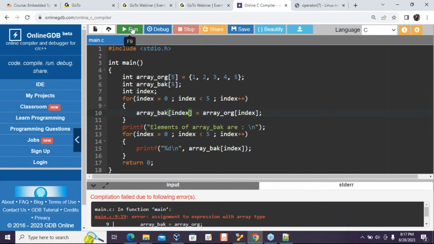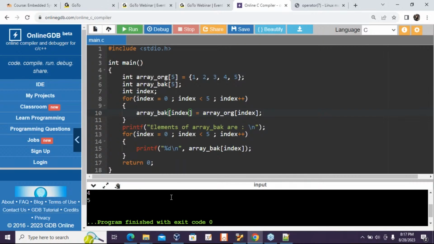So this is how you are going to copy the elements of the array. You can see after copying, elements of array underscore bak are 1, 2, 3, 4 and 5. So you are going to copy the array's elements one after the other like this.